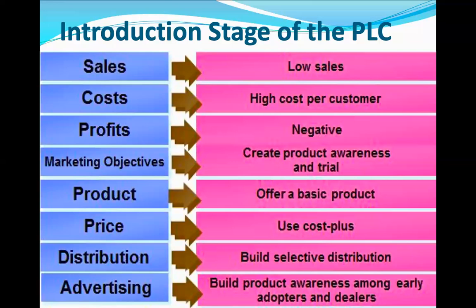What should be the advertising strategy? Build product awareness among early adopters and dealers. So the product is not yet known. So the emphasis of advertisement should be on, and the advertisement is standing for P, promotion, all right? The distribution is for place. So these are the strategies that you have to be dealing with if you are at the introduction stage of a product.